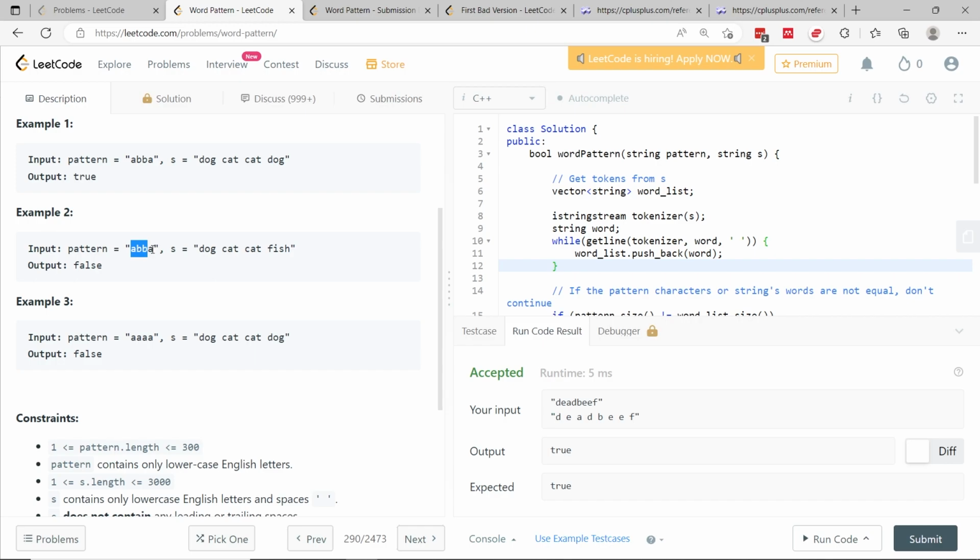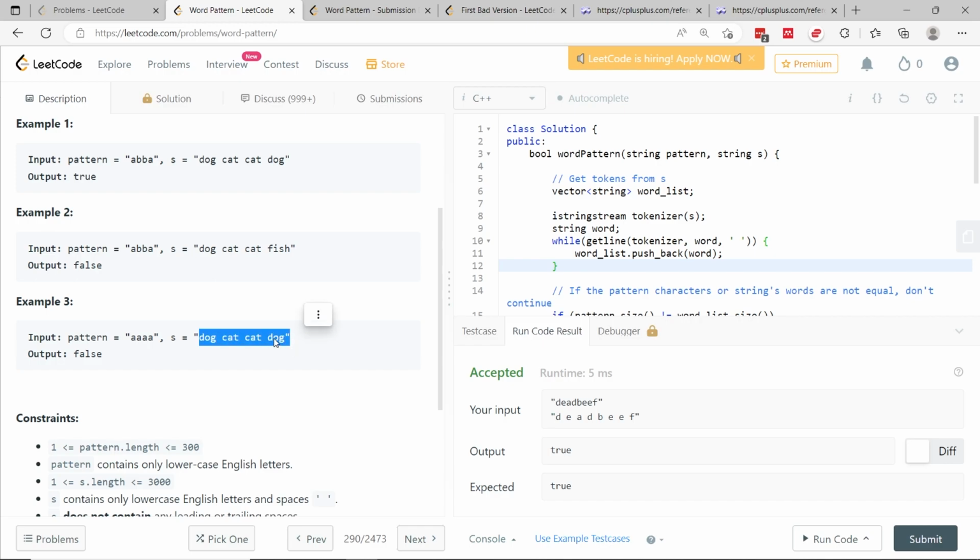Now the last character here, because it's an A, this word is supposed to be dog. But instead we have a new word, which is fish. So the pattern here should have been A, double B, C, where C would have been the last word here. If we have quadruple A right here, if A is mapped to the word dog, then we need to have dog 4 times inside of that string. But instead we have dog, cat, cat, dog. So the pattern here would rather be A, double B, A.